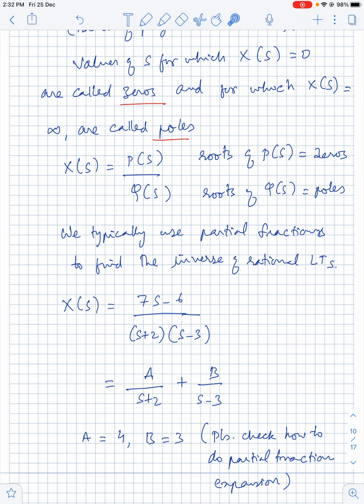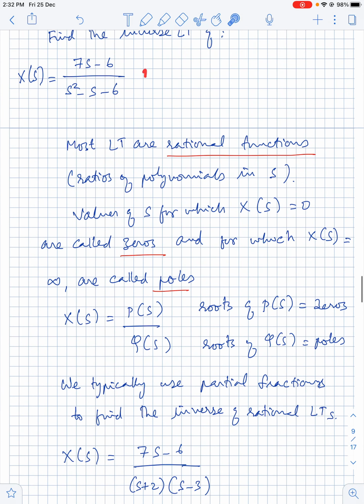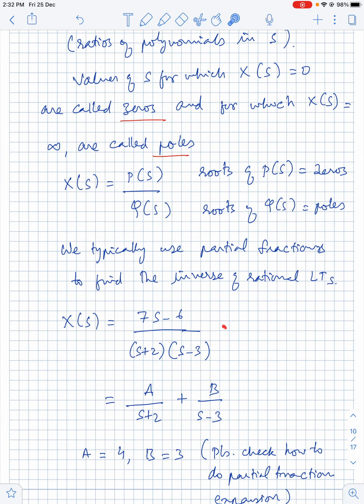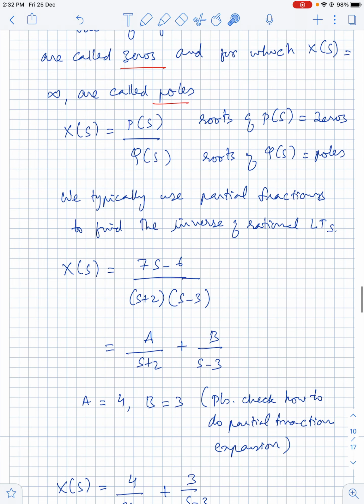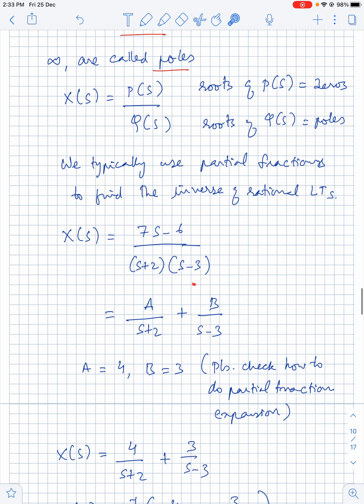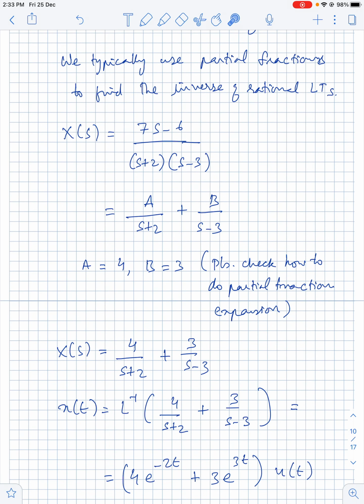And so now coming back to this problem, to solve it, this is the given problem. We typically use partial fractions. We represent this in terms of partial fractions. So you write it in terms of a and b, a by this one and b by this one, and you solve for a and b. Solving partial fractions is a standard technique which I think you must have learned already in engineering mathematics or some other course. So if you are not clear with it, please look up some reference.